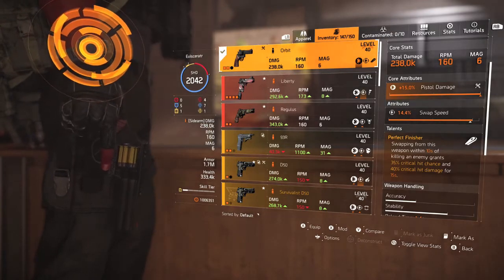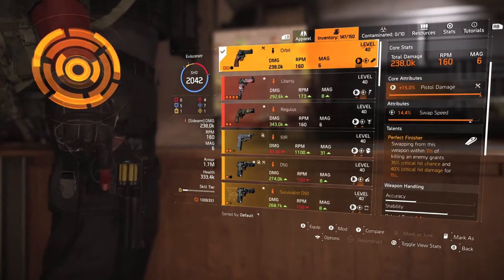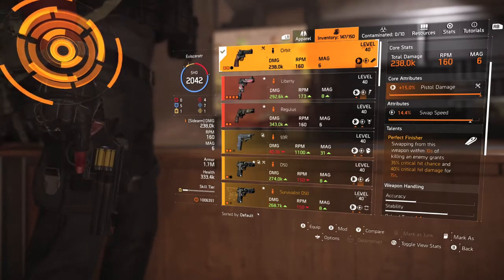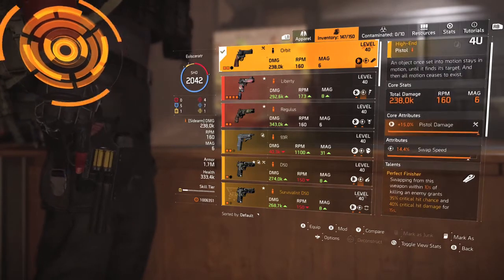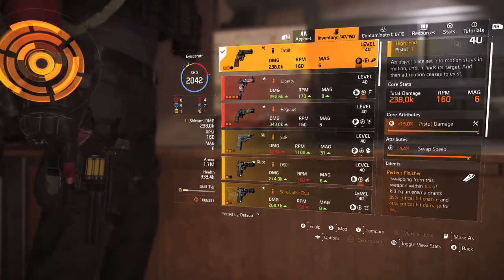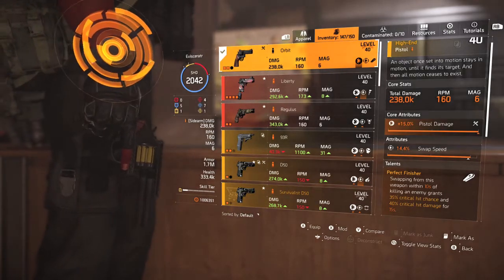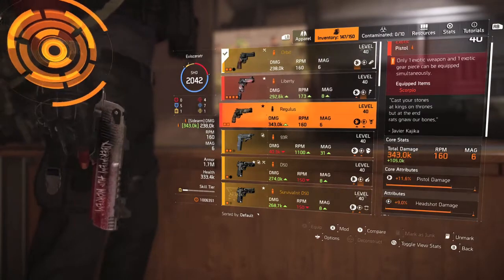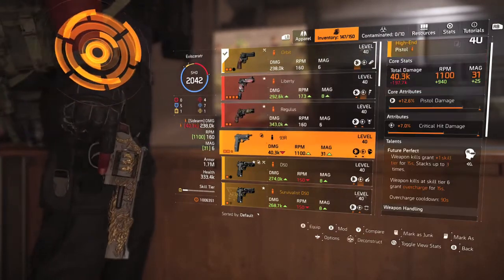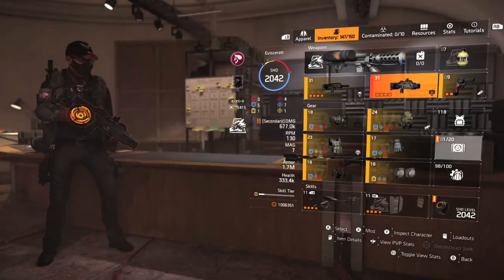Swapping from this weapon within 10 seconds of killing an enemy grants 35% critical hit chance and 40% critical hit damage for 15 seconds. So swap speed is not a bad attribute to have on this weapon, since you'll be switching from this weapon after a kill and switching to one of your primary or secondary weapons. But of course, you can use anything other than an exotic, because you can't have 2 exotic weapons on at the same time. But you can use pretty much anything else here, whatever you would like to use.